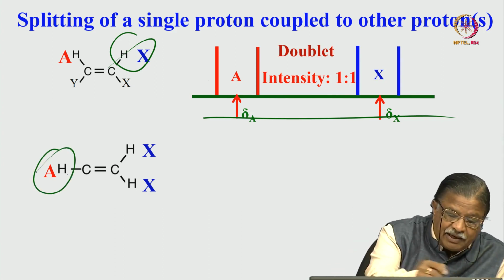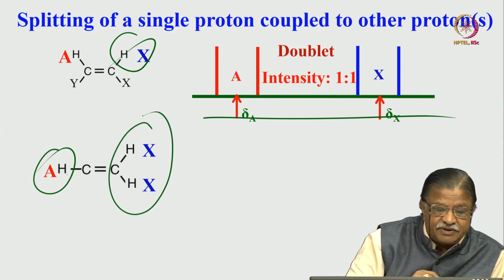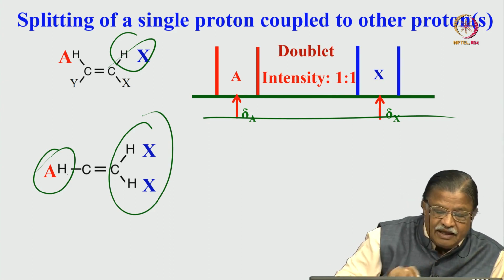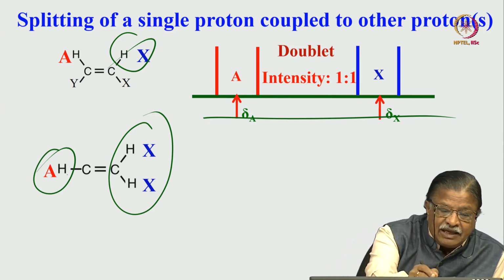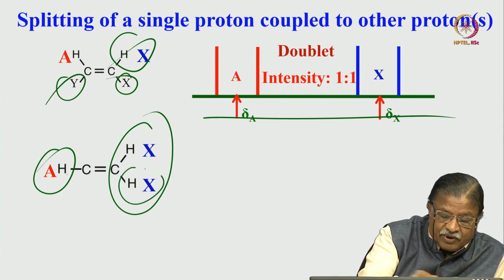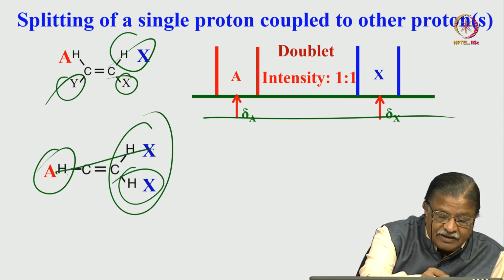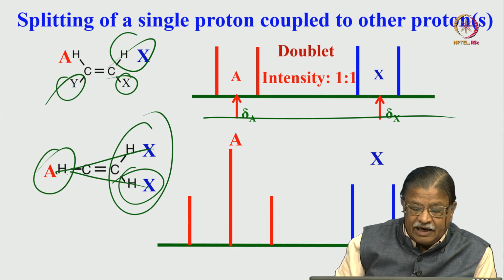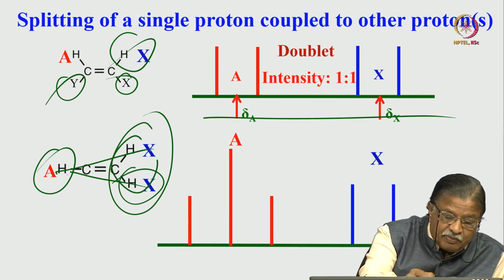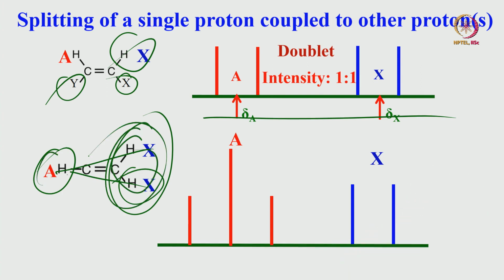Now, let us say one spin is coupled to 2 equivalent spins. Here A and X was there, here there was no proton, here I brought a proton now. These two are equivalent, AX and AX2, we already worked out. When A is coupled to 2 protons, it will become a triplet, that is what we worked out because of the Pascal triangle. Whereas, H will be coupled to only a single proton, so it will be a doublet. You got the point.